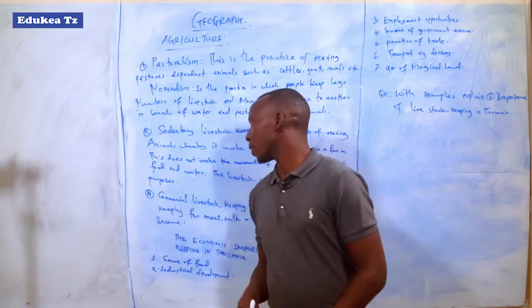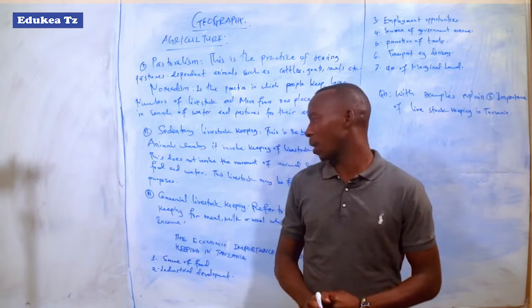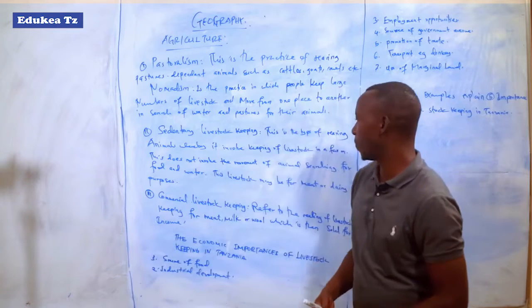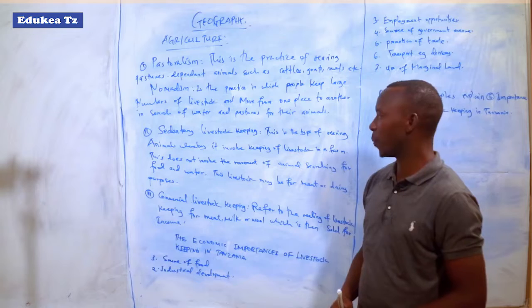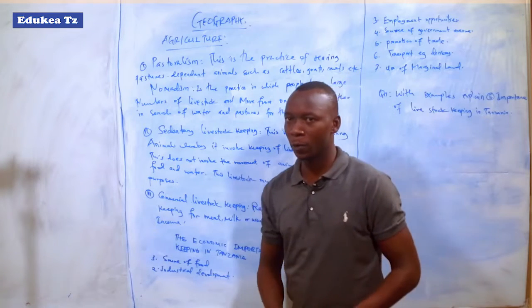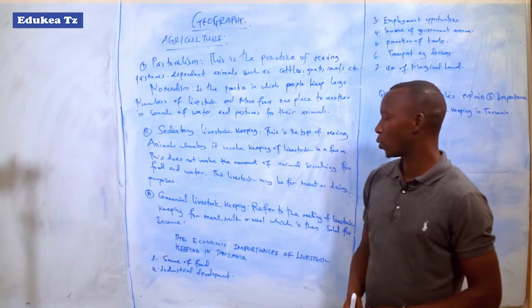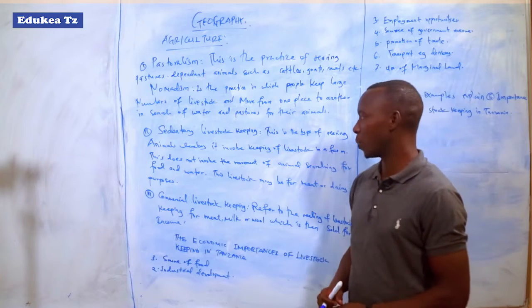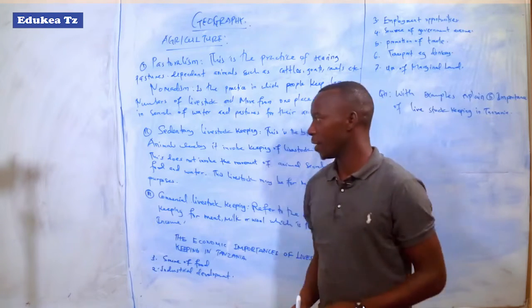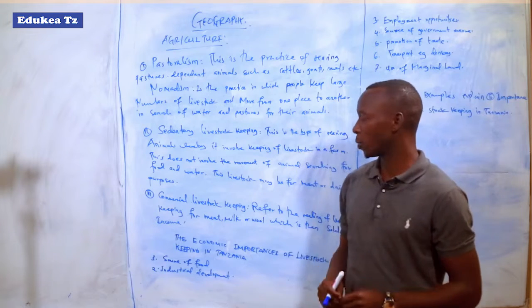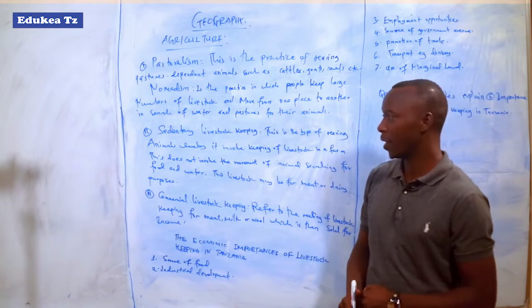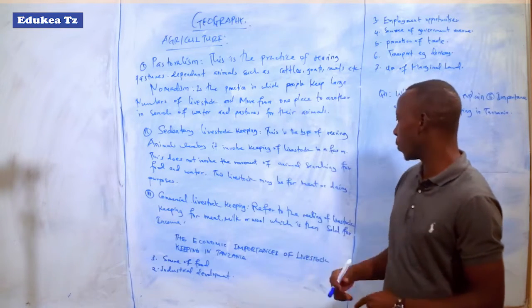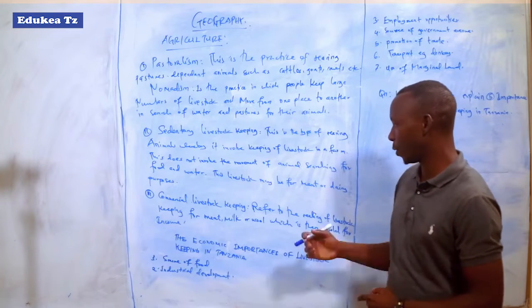In sedentary livestock keeping, animals are not moving from one area to another, but the keeper is responsible for searching for food and bringing food for the animals. He or she also provides water for those animals, which remain in the same place or in houses. The animals cannot move looking for food or water, but the one responsible is the person rearing those animals.